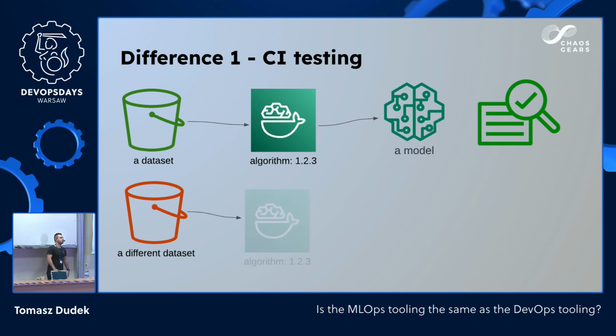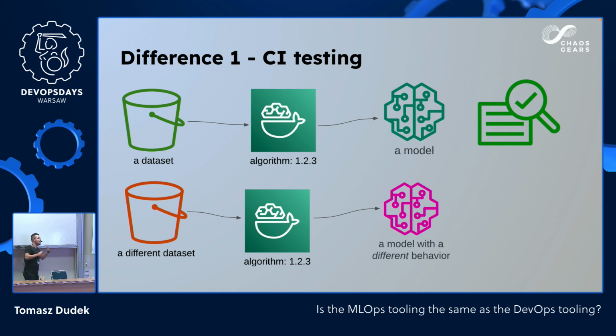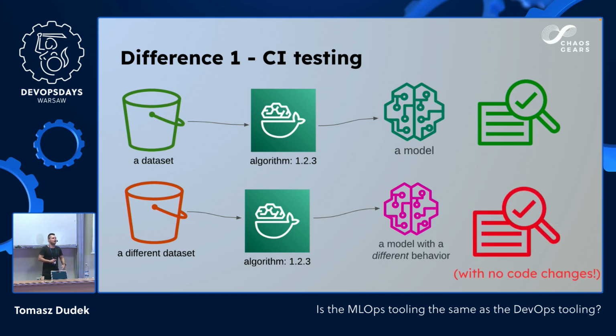We then use the same algorithm with those same parameters, same configuration. We train it for the same amount of time, and what we end up with is a model with wildly different behavior. Because, for example, it learned way better this time. And so what happens is that tests are failing, even though, in fact, there were no code changes at all, right? Because you just run the same pipeline after a month and it failed.